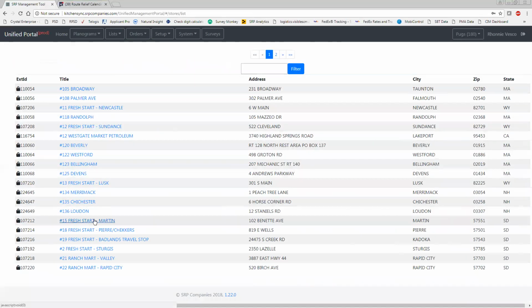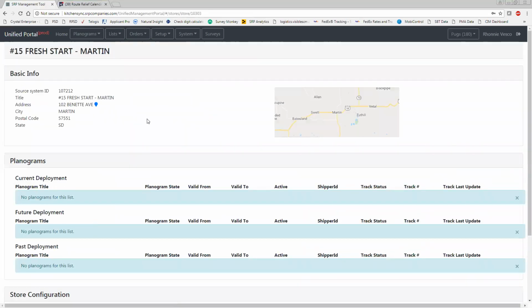Let's say you want to see when this store is going to be routed next. It's not there yet, it'll be soon, but it'll come up and say what the past visits were. It should say past visit date and the rep who last visited it. You'd be able to click on that as a link, and it would show you the data from the last visit of what the rep did.